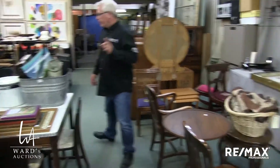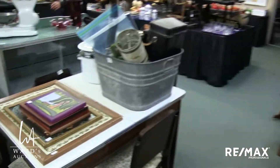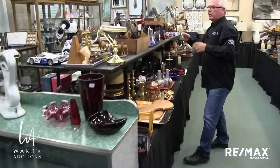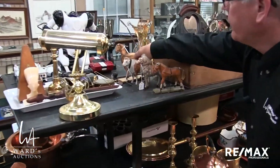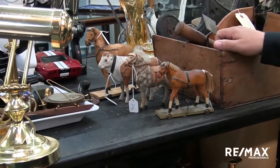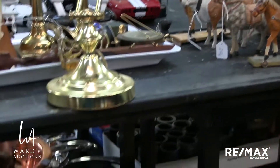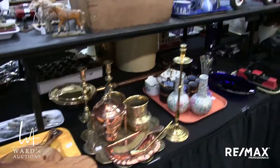Remember — the preview is the key. I always want to stress the preview. Come to the preview so you can really see. Because inside this little lot of stuff you're going to find a treasure. Look at these great little toys — when do you get an opportunity to come to a sale and buy this many vintage toys in one day? Somebody spent a lifetime putting the collection together. You come in one day and cash in on that hard work.